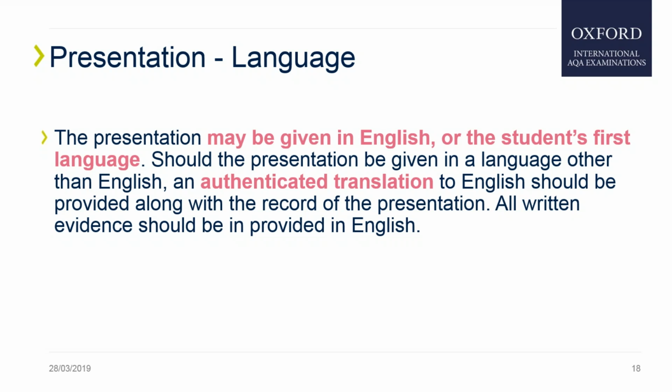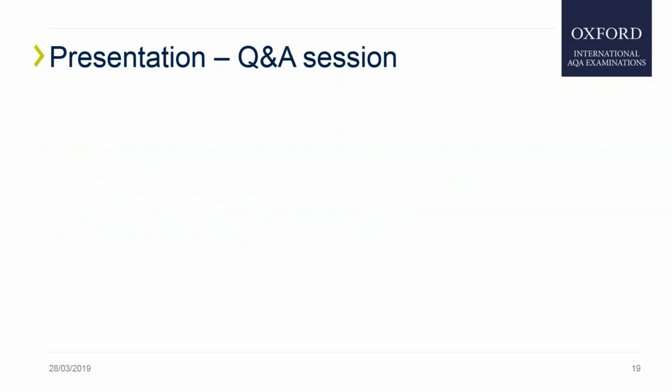Presentation may be given in English or the student's first language. So this is the one part of the IPQ process that can be completed in the first language if it's not English. Should this happen, then an authenticated translation to English should be provided along with the record of the presentation. All written evidence should be in English. So the production log should be completed fully in English. But the presentation itself can be given in a first language, a native language, if that isn't English. All assessment evidence needs to be in English as well, so bear that in mind.